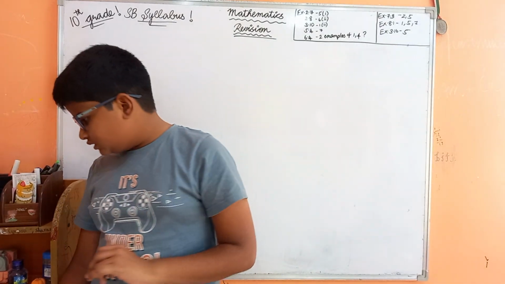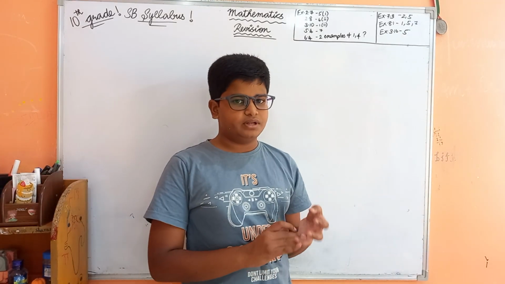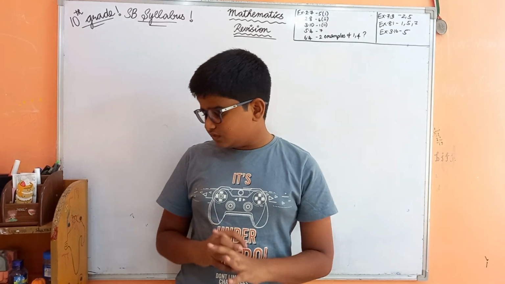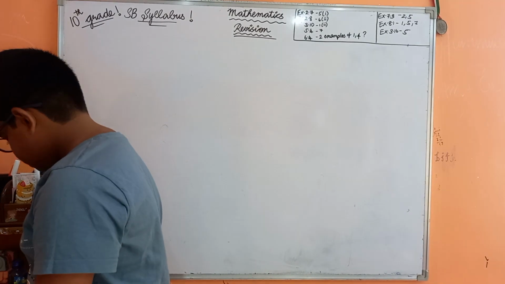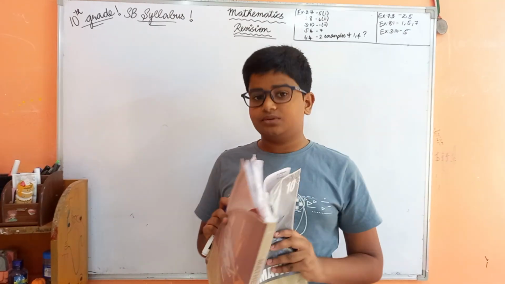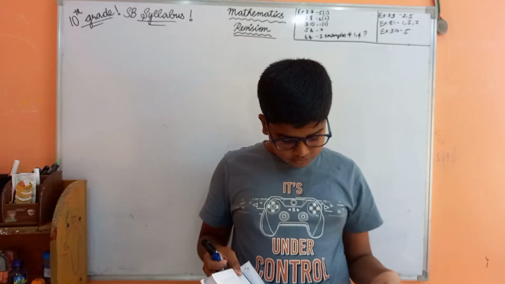So I'll be doing this. Maybe I don't know if it's part 1 or if I can just complete it in one video, but I'll try to complete it as soon as possible because all these are very easy. So let's start with the first sum. I'll be using the book this time, because I'm not confident enough to do it without the book. So 2.7, fifth part, first sum.